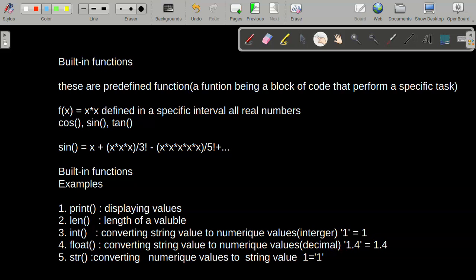Hi friends, in this lesson in this unit we're going to look at built-in functions. Built-in functions are very common and we often use them in Python programming. Why do we use them? Because they simplify our task. Each task we want to meet is simplified by built-in functions. So let us see what built-in functions are.